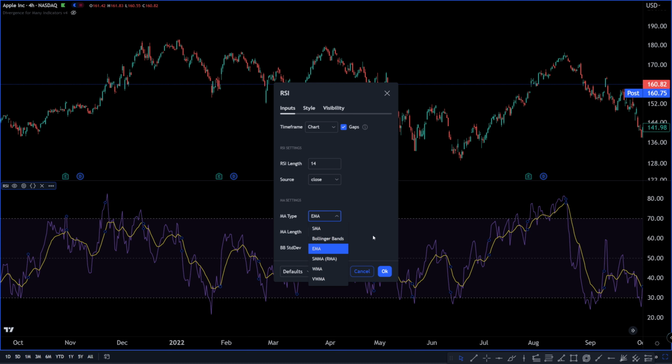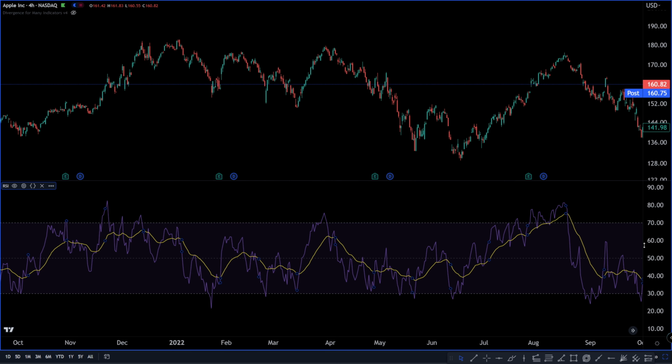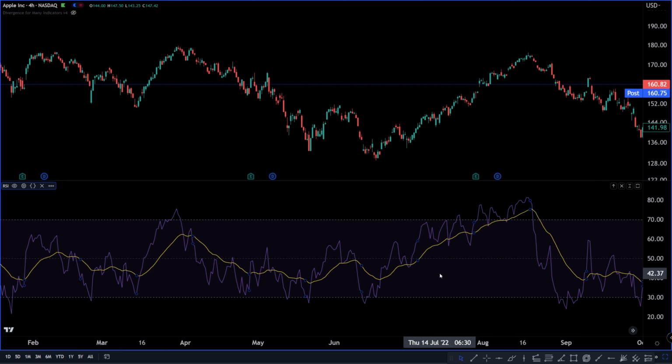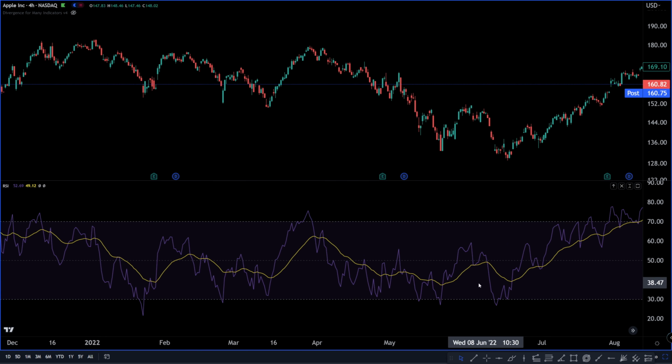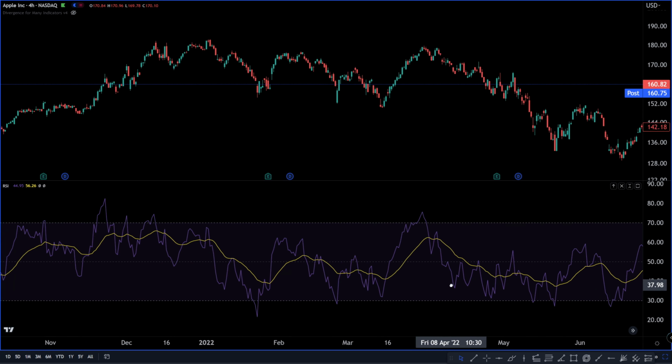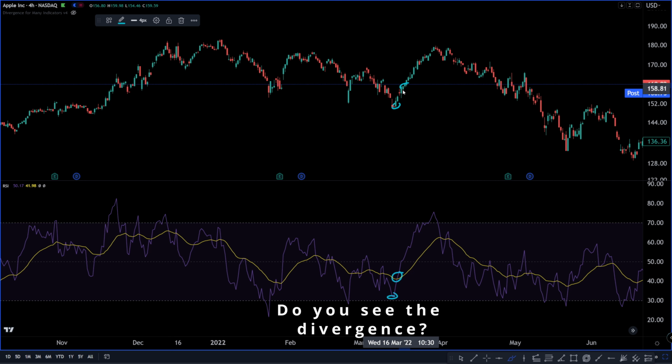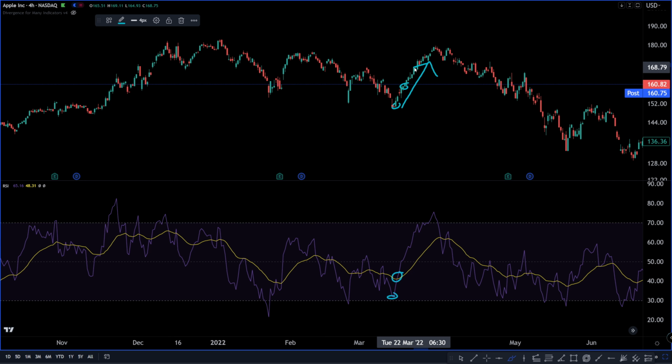You swing traders are going to love this one, the smoothed moving average or modified moving average. The SMMA is a variation of the SMA that gives equal weight to all RSI values. However, it smooths the data a little bit more efficiently. A bullish signal occurs when the RSI line crosses above the SMMA, while a bearish signal occurs when the RSI line crosses below the SMMA.